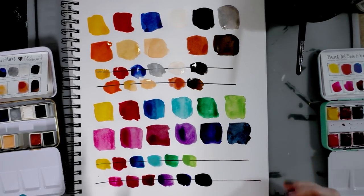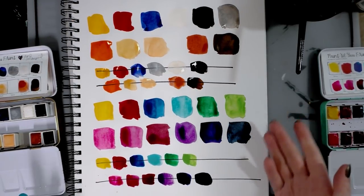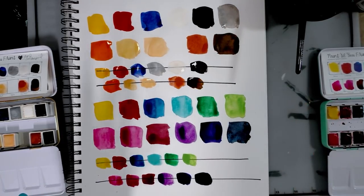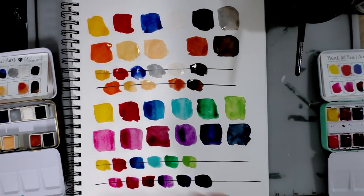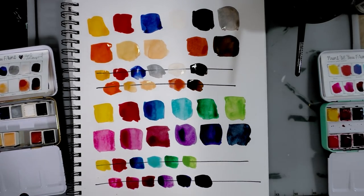So I am going to let these dry. I did swatch both sets. Now I think it's good, because now we have a side-by-side comparison of the two sets. I don't have Glitzy, so I can't do Glitzy. I would have loved to, and then you guys could decide. You can also get the pans open stock, and there's room down the middle of both of these sets.